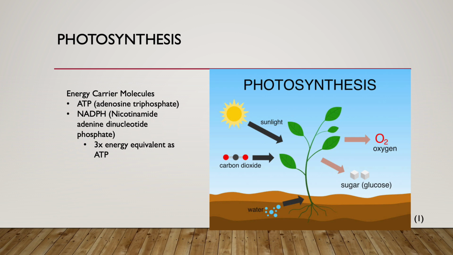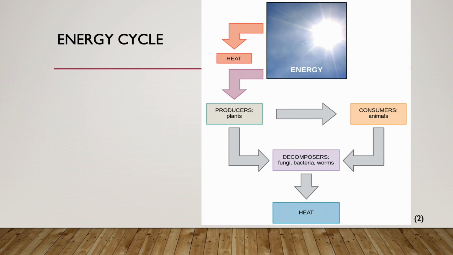The plant, under ideal circumstances, will create one glucose molecule from 6 molecules of CO2, carbon dioxide. To do so, 18 molecules of ATP and 12 molecules of NADPH are required. But because NADPH has an equivalence of 3 ATP when it comes to energy, that ends up being around 54 ATP energy equivalent. As you might guess, this is the first step that allows for a much larger process.